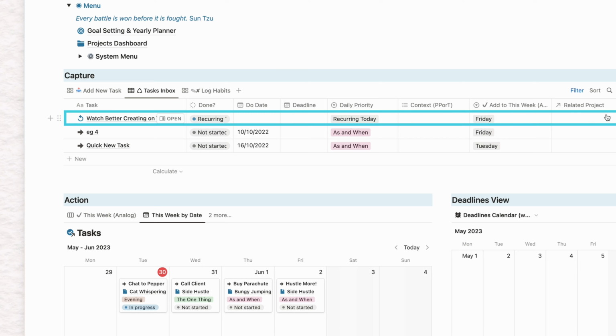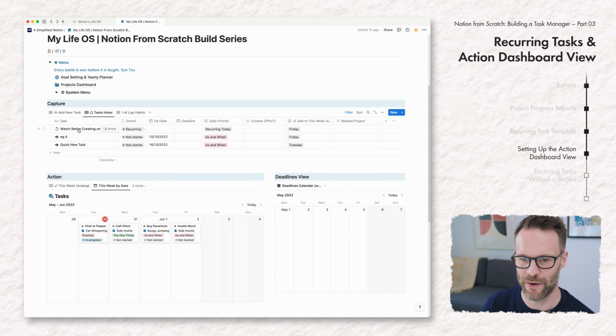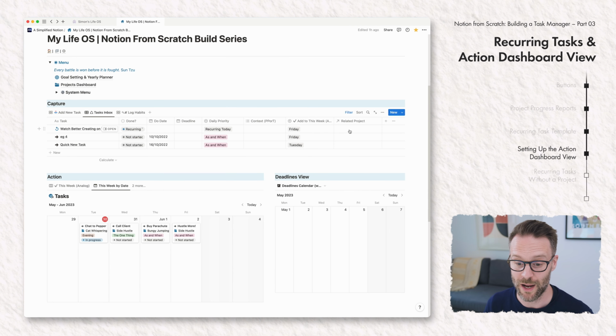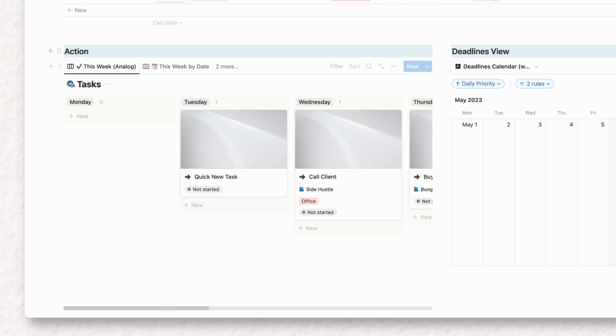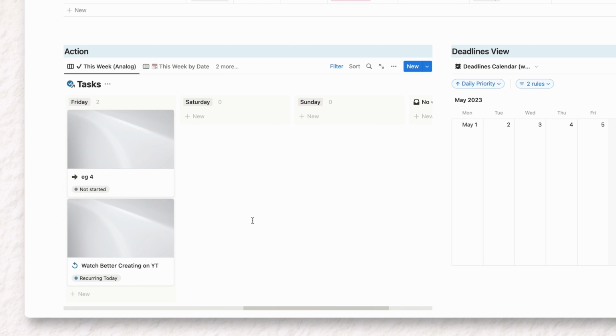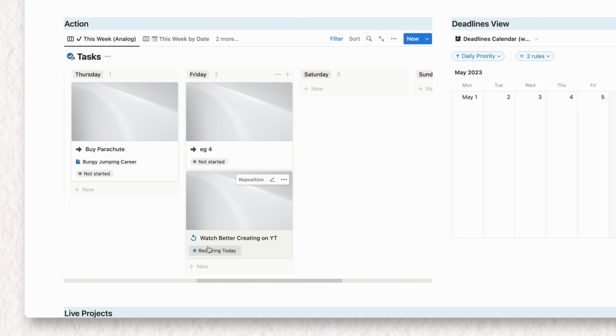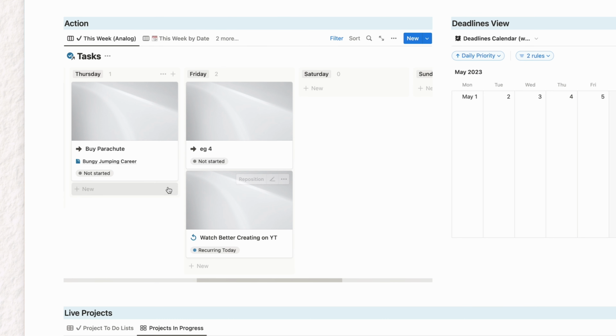Now you'll notice when it turned up, it went into our inbox. So all we need to do now with our recurring tasks is make sure that the filtered views are working. There's a couple of things we can do. The first one, if we click onto the analog view, it should be showing here. This one works because this is purely by tag. So this is a brilliant solution for recurring tasks if you're just doing it by tag and not by date.